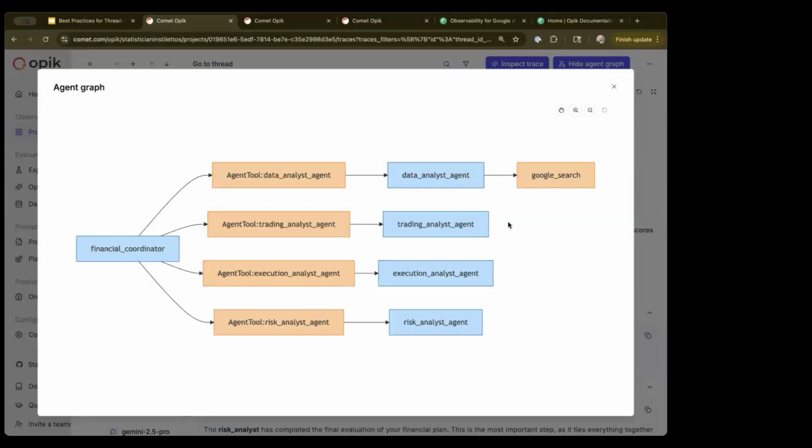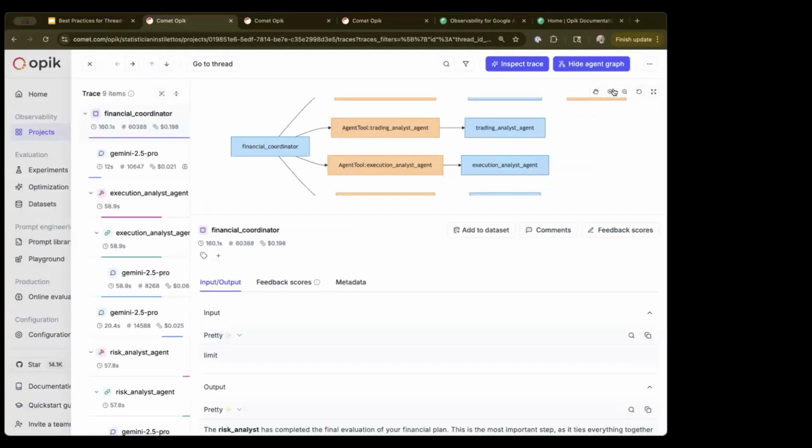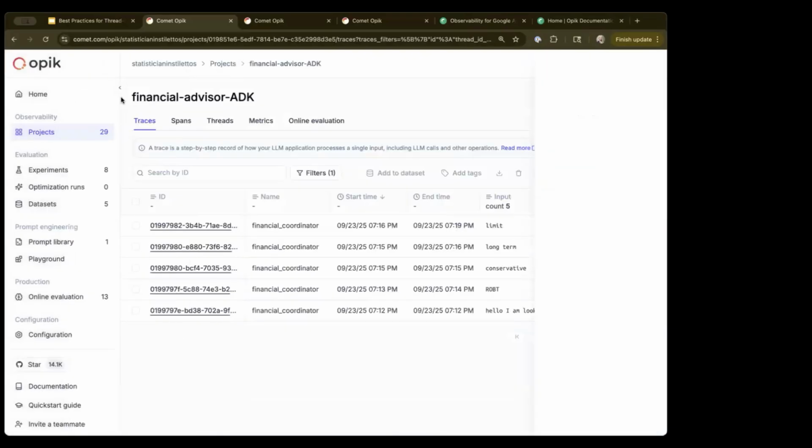The only one I was going to add, and I think based on the questions, a lot of the integrations out of the box have this conversational thread aspect that gets automatically logged. But one of the things you can do, and this is a question that's come up where people are building their own AI systems, is you can essentially provide a thread ID or a session ID, and that can group up a lot of these conversations together if you've got something a little bit more bespoke or custom. I just thought I'd throw that out there because I think some people are asking very similar questions in the chat at the moment.